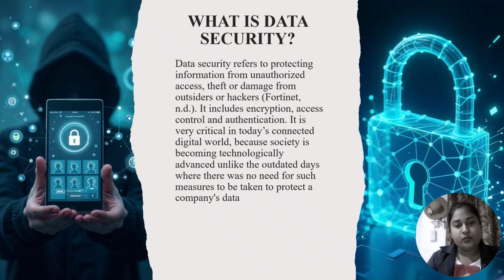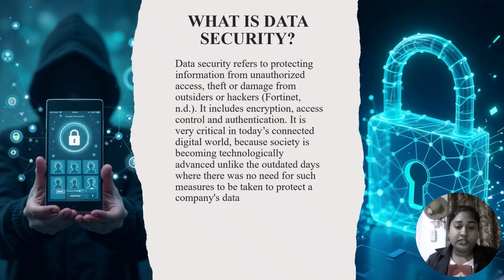Previously, we looked at what is data integrity. Now we're going to go into what is data security. So it says here, data security refers to protecting information from unauthorized access, theft, or damage from outsiders or hackers. This will include both physical protection, like for example, storing servers in a locked room, and digital protection, like using firewalls and passwords. Data security prevents hackers from stealing sensitive information or malicious actors from changing important data.